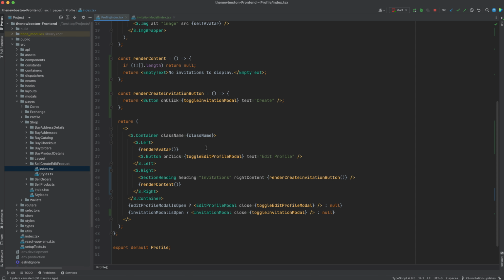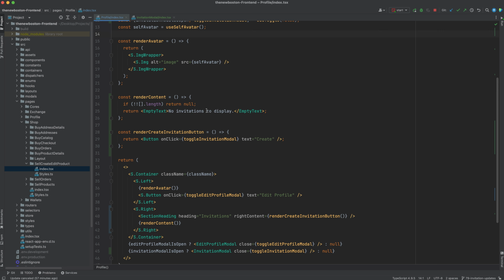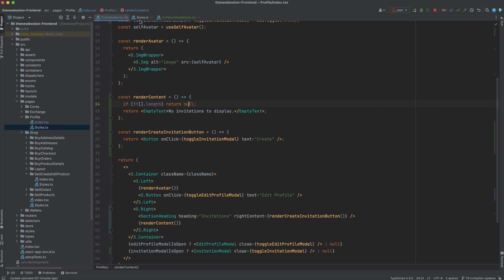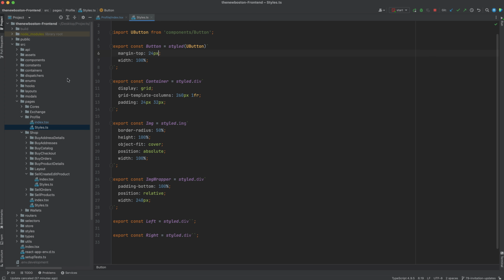Okay. So whenever I render this, what I probably want to do, actually in this profile, do I have this invitation section that I didn't use yet? All right, so I'm done with the modal right now.